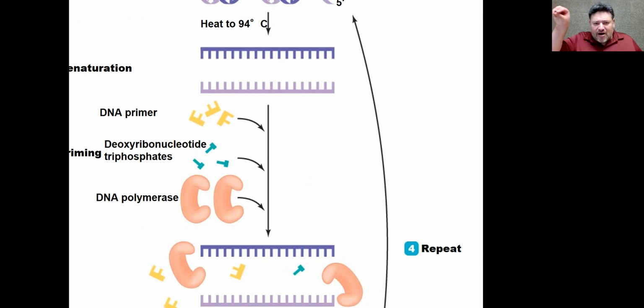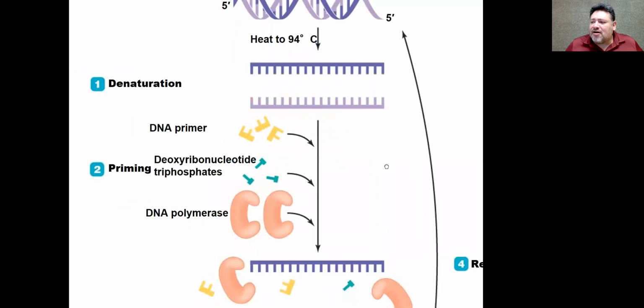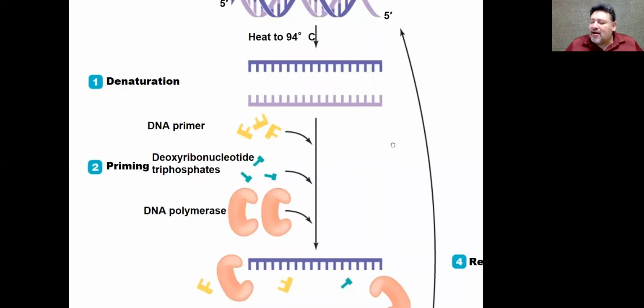Now, if you remember, in vivo, the next thing that happens is that an enzyme called primase comes in and makes a little RNA primer. And the reason for this is because DNA polymerase cannot attach and synthesize DNA unless there's a 3' end to which it can attach. So again, in vivo, we have primase come in and put in an RNA primer, okay? That is not the case in PCR. In PCR, we already have formed primers, okay? And I think our author made a mistake here. This is supposed to be an RNA primer, not a DNA primer, RNA primer, okay?